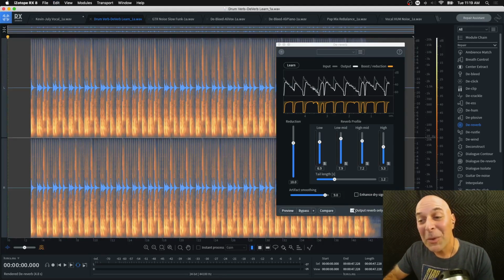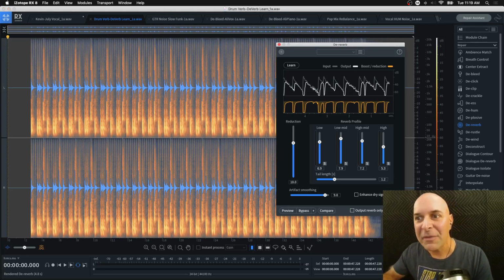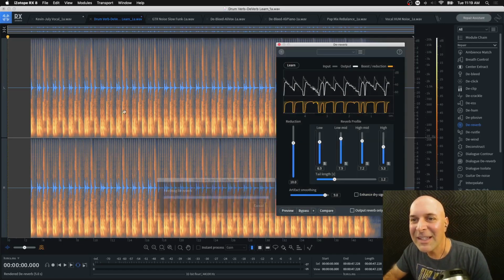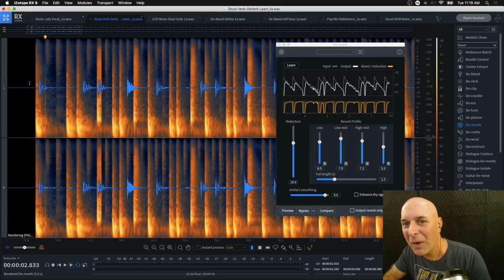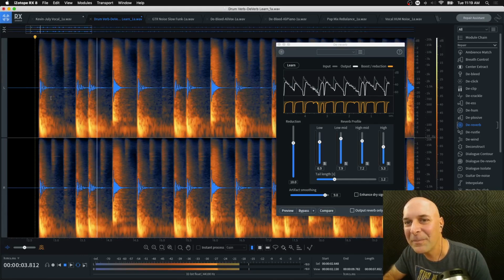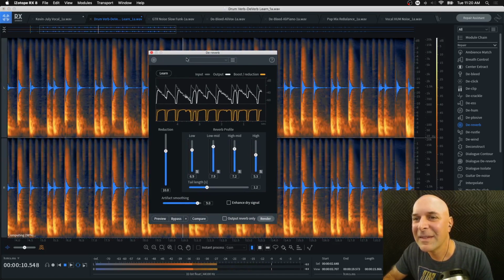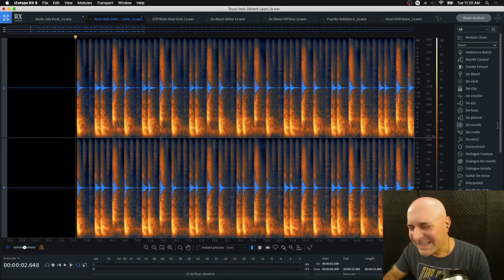Deactivate the output reverb only here before you render, because sometimes you could use a program like RX here for more creative effects, like that would have been. Now I'm just going to choose render here without output reverb on, and it'll give us the dry drums that we're looking for. Here we go. It sounds so tight. It surprises me every time.